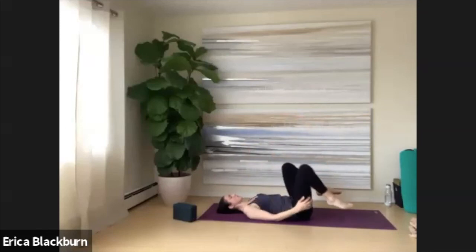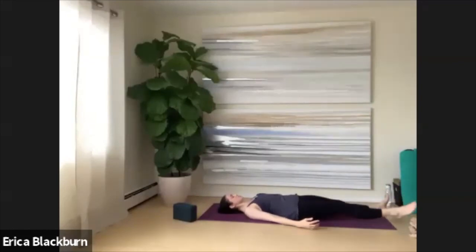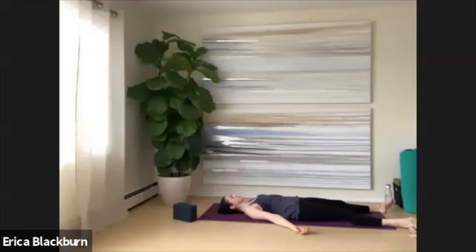Shavasana, final resting pose. Lay down your legs and your arms. If you would like to put a pillow under your knees or under your head, please take time to do that. You could also cover yourself with a blanket so that your body stays warm as you lay in deep rest for a few minutes in silence.